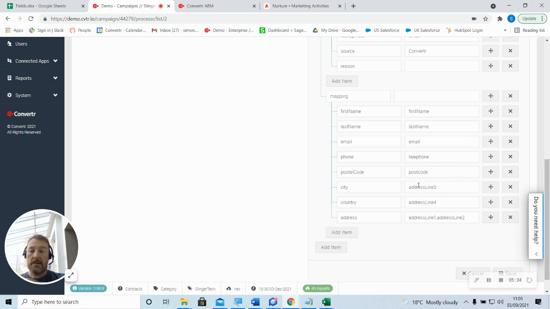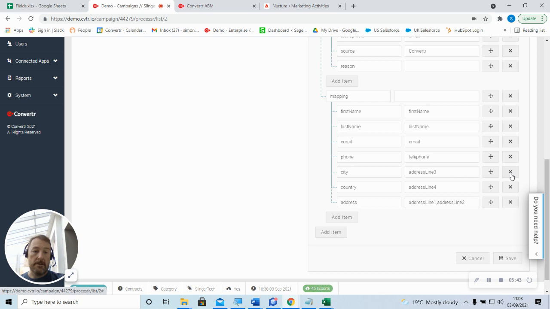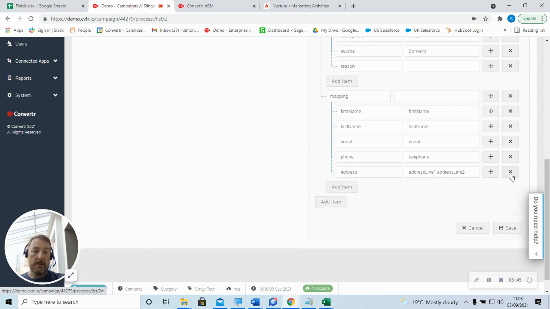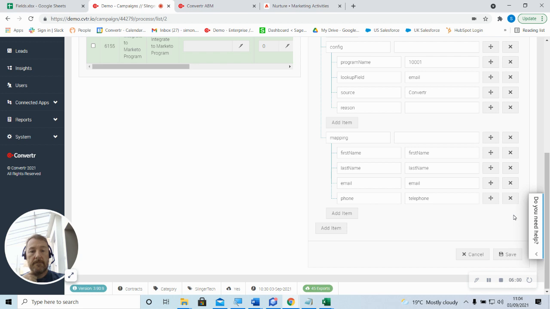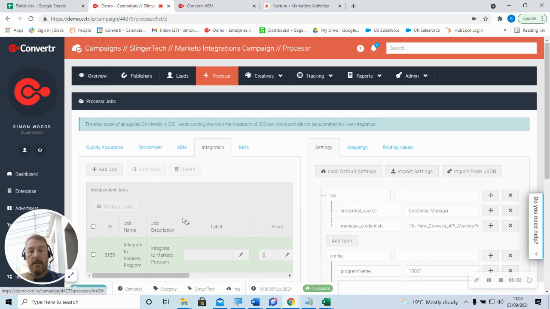Because we're only parsing 4 values or 4 fields across, what we don't need in this instance is postcode, city, and address. So obviously in a real world scenario, you probably want to pass a lot more data than this, but this is just for example. So this is now configured and ready to go. So I click save. And then we just need to test it.